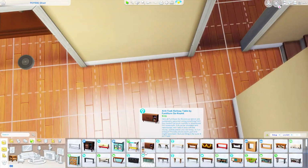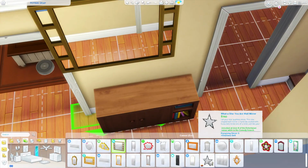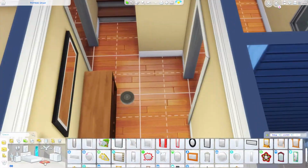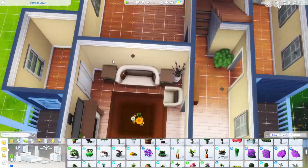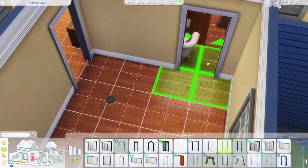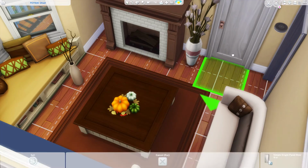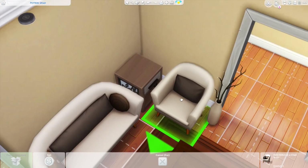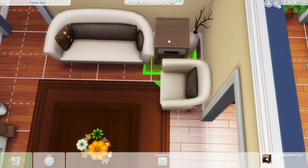Before that, I didn't do a speed build for like several days straight, and my speed build before that was my resistance encampment with Journey to Batuu. And before that was an apartment renovation, and before that was the Strangerville Modern Family House. So it's been almost 3 weeks since I've done just your regular schmegular family home. So I was really excited to get to build a family home again.